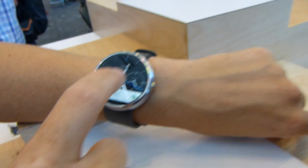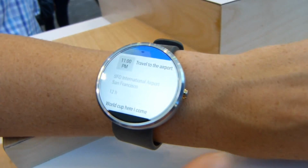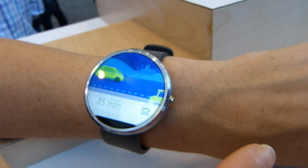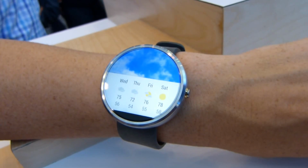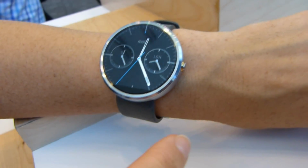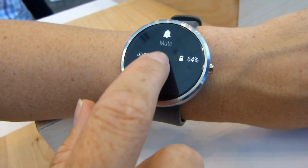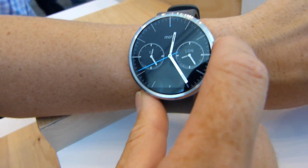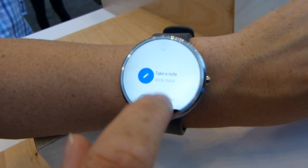But anyway, that explains, I think, pretty well what we have to look forward to. It is coming later this summer. That's right. No official specs are being acknowledged at this time, other than what we've shared with you, that is correct. And it runs Android Wear. So the user experience is nice, but the round form factor does give it a distinct look and an interesting design setup to use. And as you can see, folks, it makes pretty good use of the space.